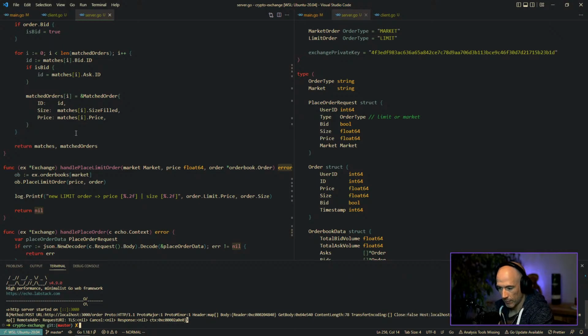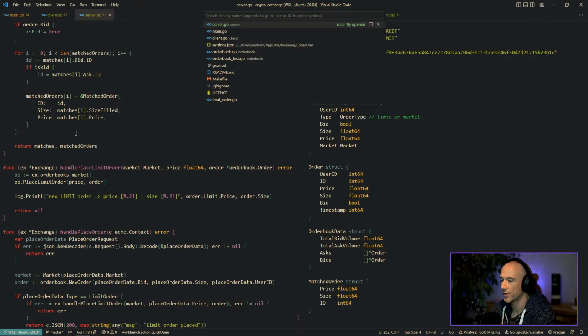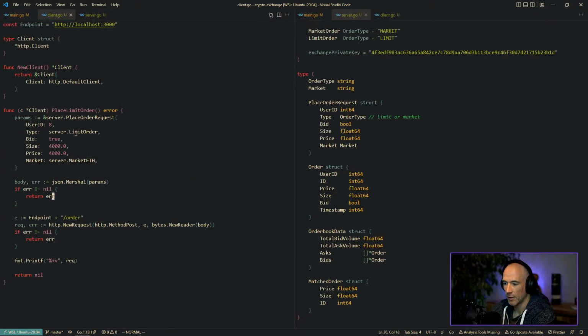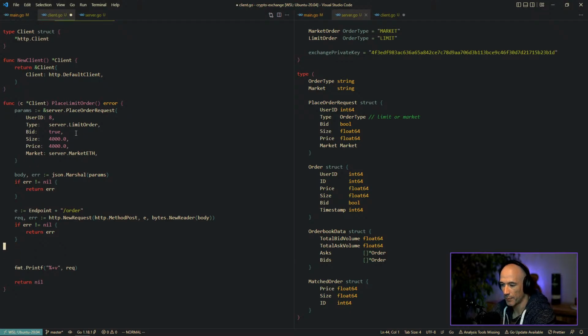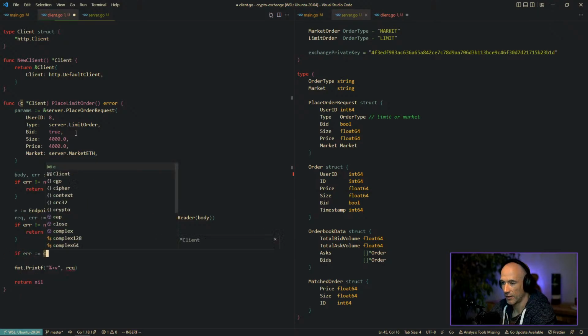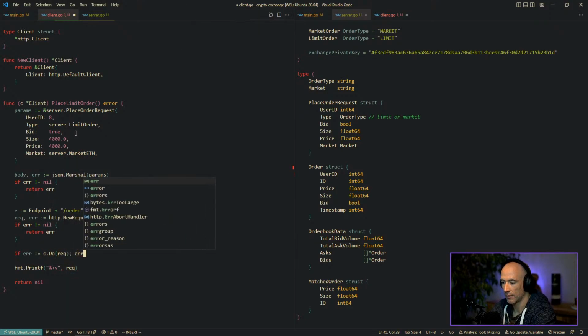Uh-oh. Ah, I know what the problem is. Client. So this is a request, right? What we need to do is say client. Is this an error? Probably it is. If r, do the request.